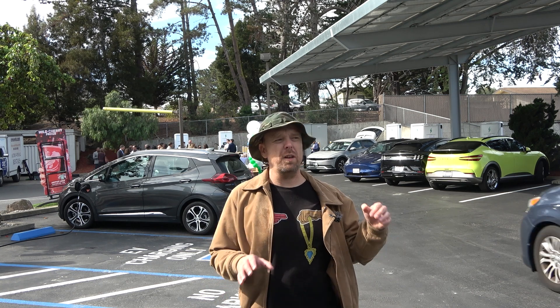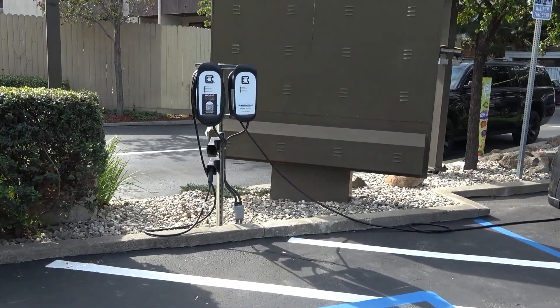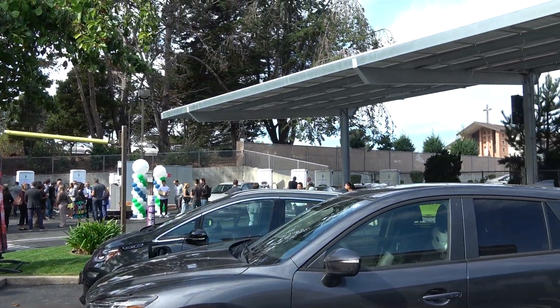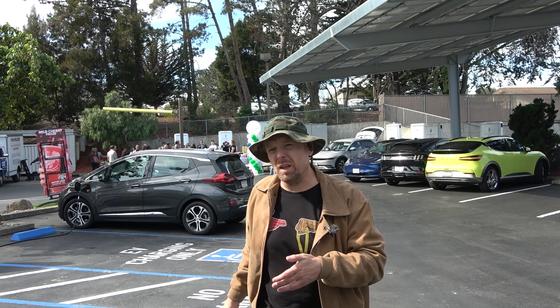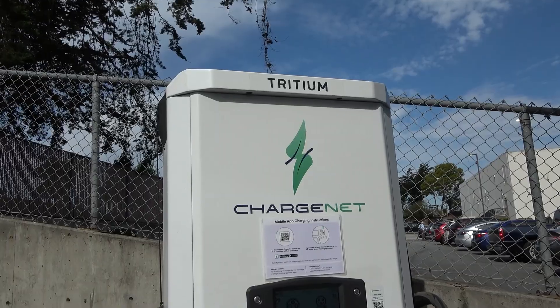There are six 75 kilowatt Tritium chargers here, and between the solar and the battery, that's really only able to offset maybe two of those chargers at a given time. The most important aspect in cutting costs is really just cutting that peak off — as long as you're shaving that peak down, you're lowering the overall cost of the site. Beyond just those six DC fast chargers, there are two additional Level 2 chargers here. These are not necessarily the appropriate speed for a business location, but if you work here you might want to charge here — it's important to facilitate employees as well as potential customers for these sites.